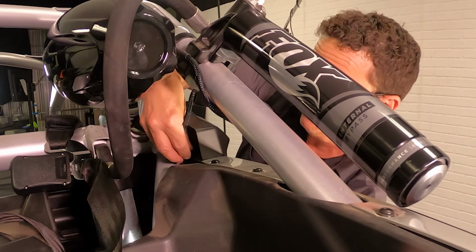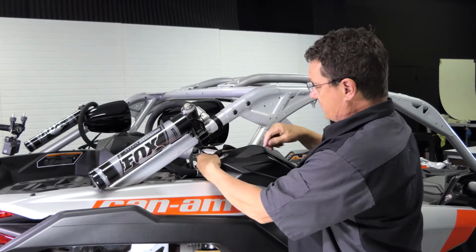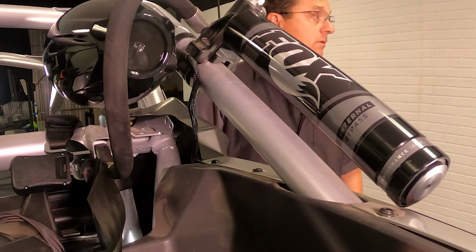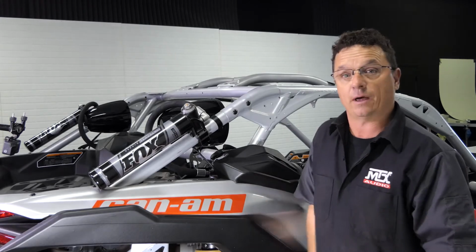I'm going to feed it down just like so. And to keep it tight, you can actually use this post as your first zip tie. And then we're going to go down below, connect it to the lead we ran earlier, and tie it up as we go. And I'll show you how to do that.